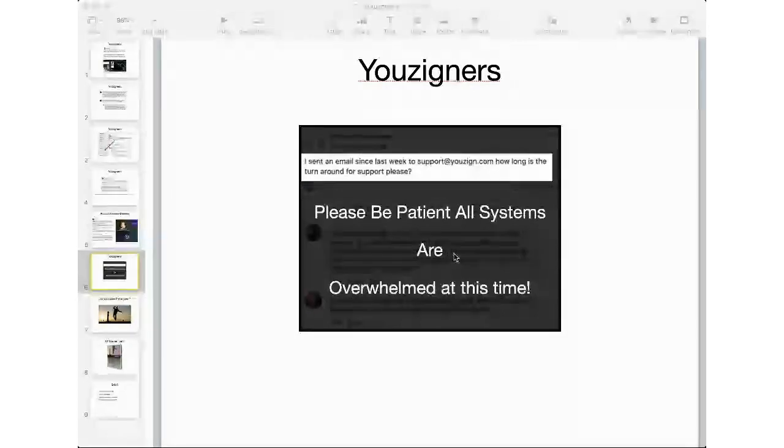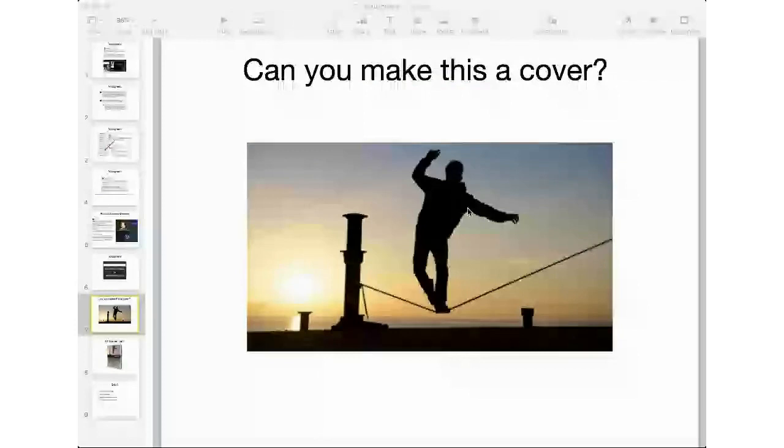Systems are grossly overwhelmed. Support systems are overwhelmed. Listen, we've got way more people online now than we've ever had. We just have to work through those issues the best that we possibly can. I've never been busier than I am right now. I've never in my life been busier than I am right now. Nothing else has changed, but just the volume of people who are asking questions, the volume of stuff that's happening, can slow things down. So just really be patient, be humane with each other. And I see some people being really ugly in other groups, not in our group, but in other groups. So just be understanding right now until we kind of get things back to a better place.